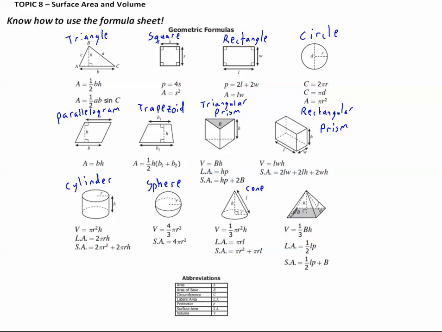And this, because it's got a square base, is a square pyramid. And even more specific, which maybe you'll need it, maybe you won't, because of all these right angles, this would be considered a right square pyramid. More often than not, you might just hear it being called a pyramid, but if you look at the base, that tells you what type of pyramid it is. And if you know you have a right angle going straight up to the top point, that will make it a right square pyramid. I'll give you a sec to copy these down.